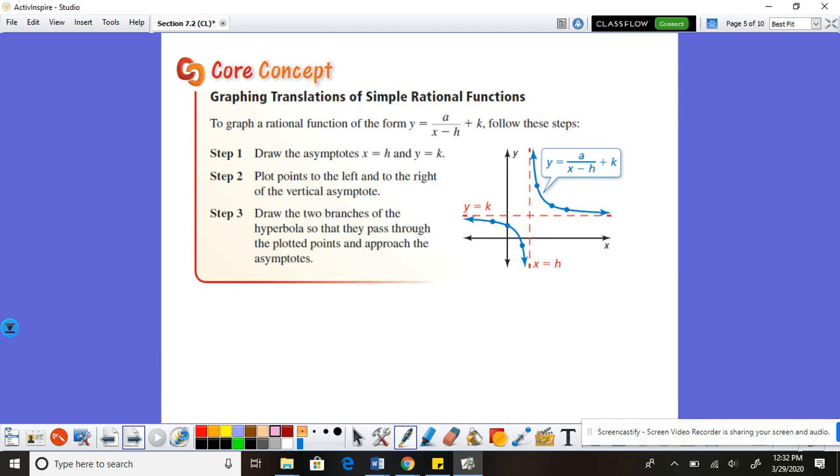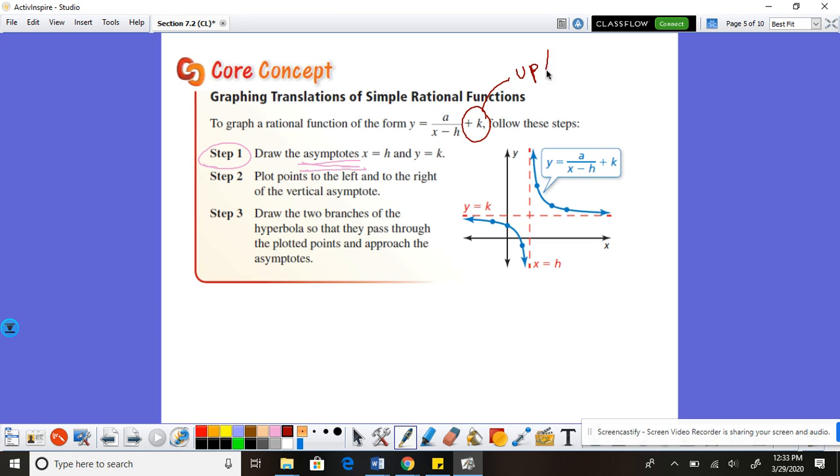All right. Now, this is the last part we're going to do for today. Please do take note on how to do these because we will use it again for part 2. Now we're going to talk about when we have a left or right shift or an up or a down shift. Basically, all that's doing is it's shifting the asymptotes. Okay. So when we do these, the first thing we want to do is we want to draw the asymptotes. Okay. Just like our normal transformations, guys.